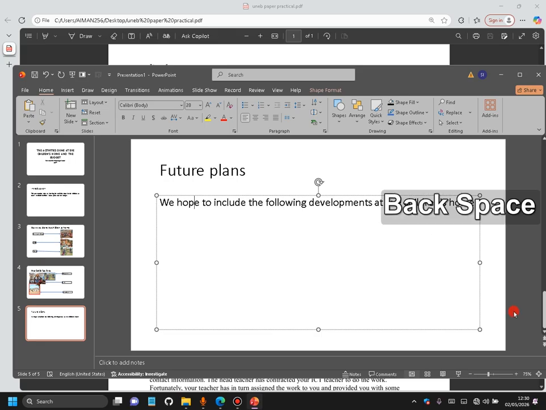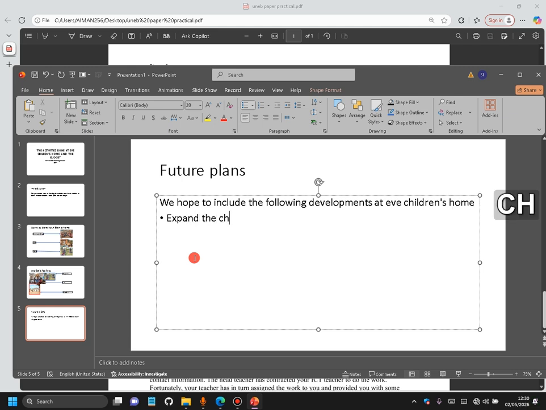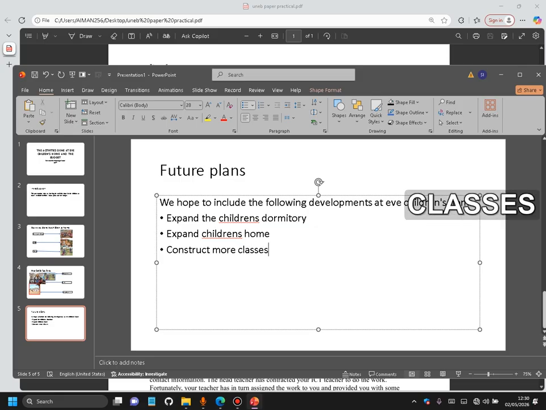For example, the future plans, enter. So you come with future plan 1, where you include the bullet: expand dormitory, construct more classes for different age groups.